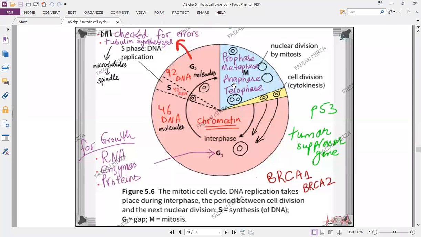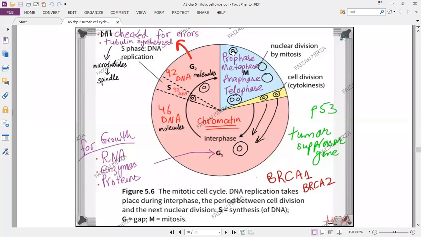Now coming to the M phase, it has four different stages: prophase, metaphase, anaphase, and telophase. So how the cell changes during this entire phase, I've drawn some cells here. In interphase, you can see a cell and the nucleus of the cell as well. The circle within the circle represents the cell with the nucleus. In S phase, again, there is a cell with its nucleus. In G2, again, the cell will have its nucleus.